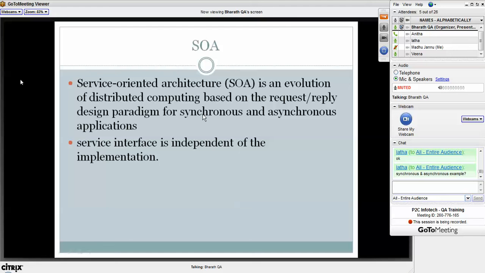For asynchronous, let me tell you one classic example. Actually, it involves cryptography, and I don't want to get into cryptography again. Asynchronous is nothing but real time.